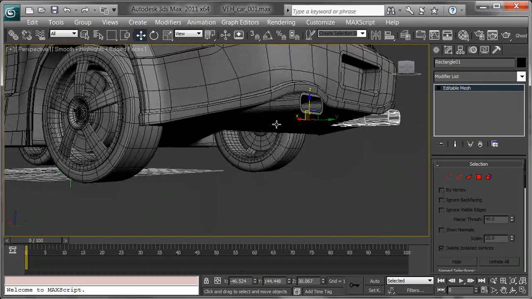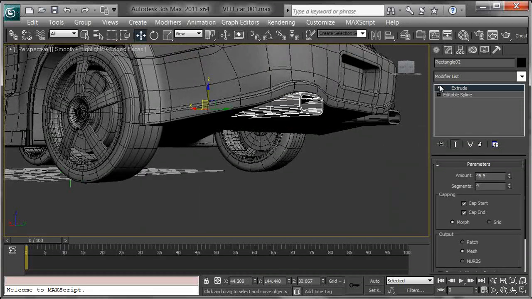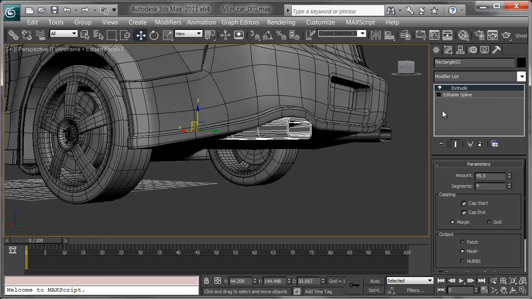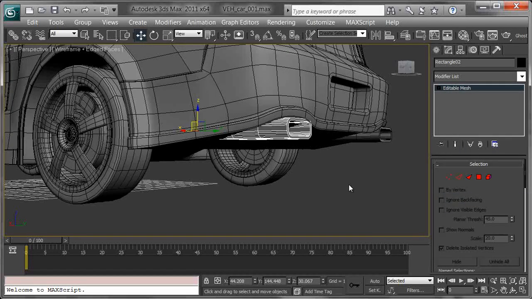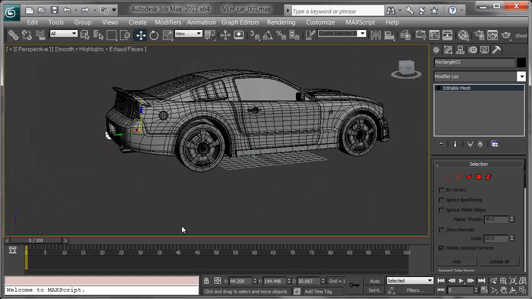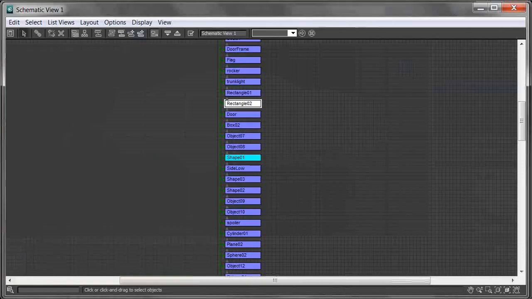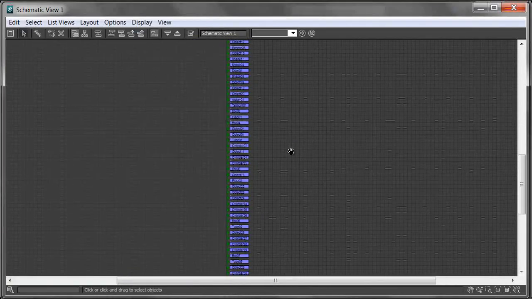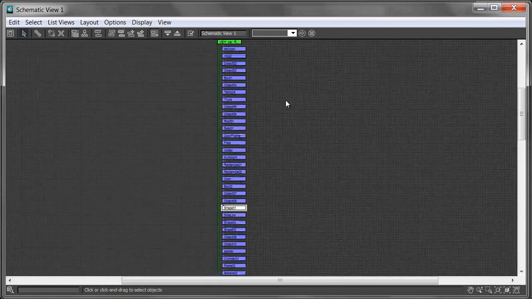This guy, I guess, is the other rectangle, so if I click on it, yeah, it's rectangle number 2, an editable spline with an extrude on it. Again, exactly the same thing as the other side, which is fine. So let's right click, collapse all, and that's changed it back to a mesh, which is great. I think there was one more in here, so bring back the schematic view, and we've got shape 01. Let's zoom out a little bit, and he's the only culprit left.